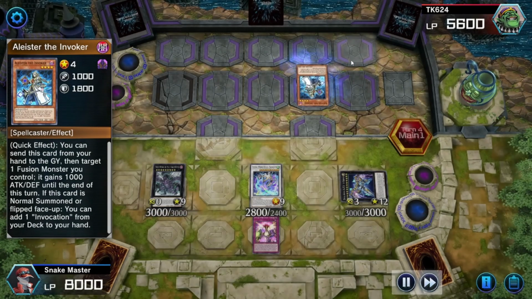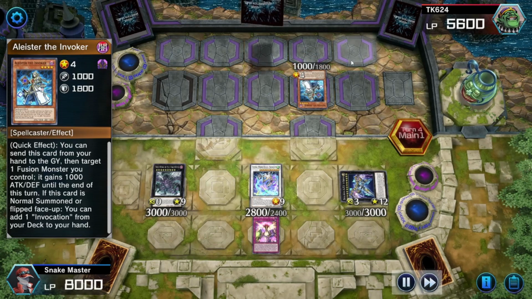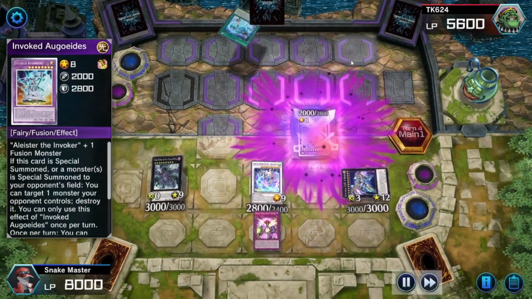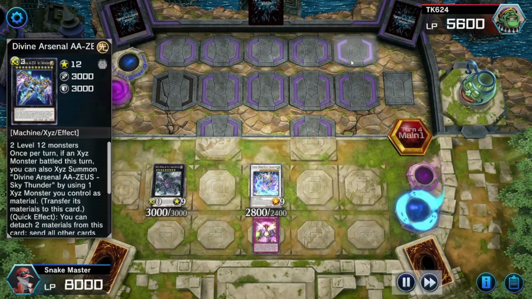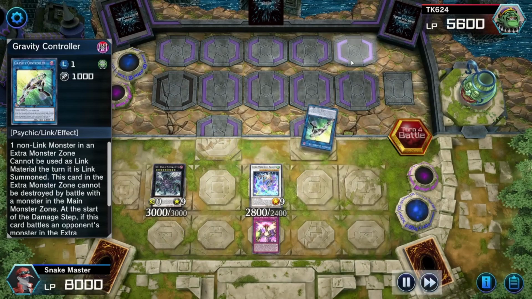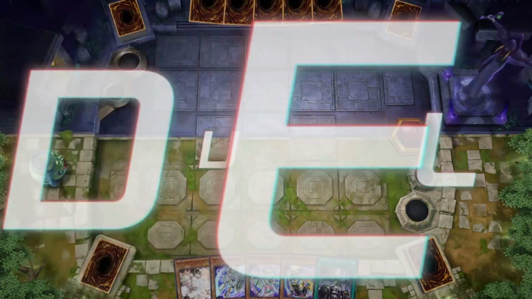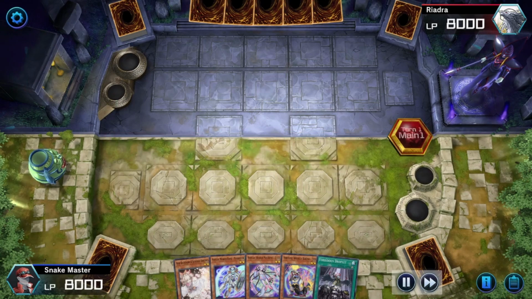And then he's very skilled, so he uses Alistair. He top decks Alistair. Normal summons it. Okay. Goes into Agoides. To pop a Zeus, that's fine. I'm not going to chain Zeus there, that would be a bad idea. Goes into Gravity Control, I mean. He doesn't really have a chance here, so. Yeah. Easy clap.